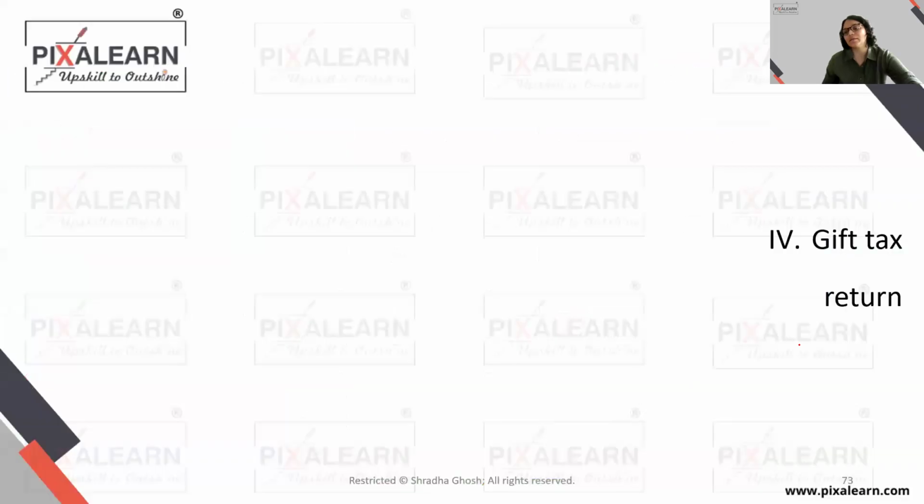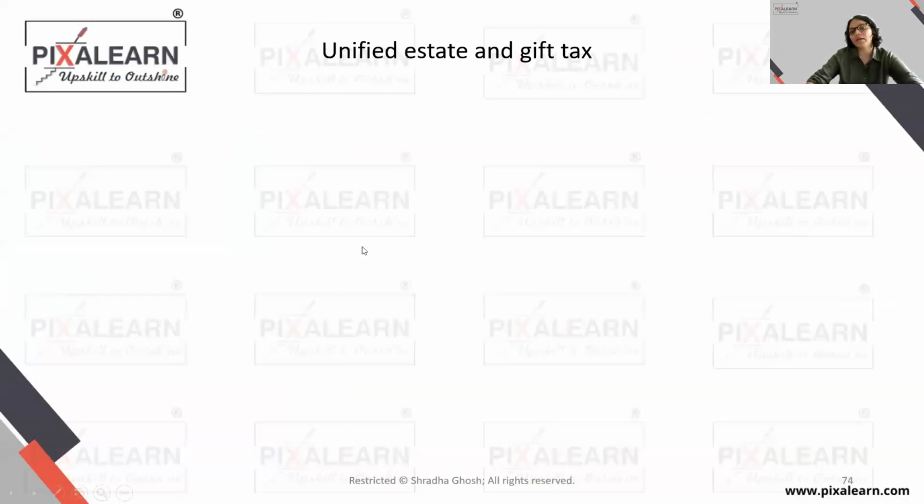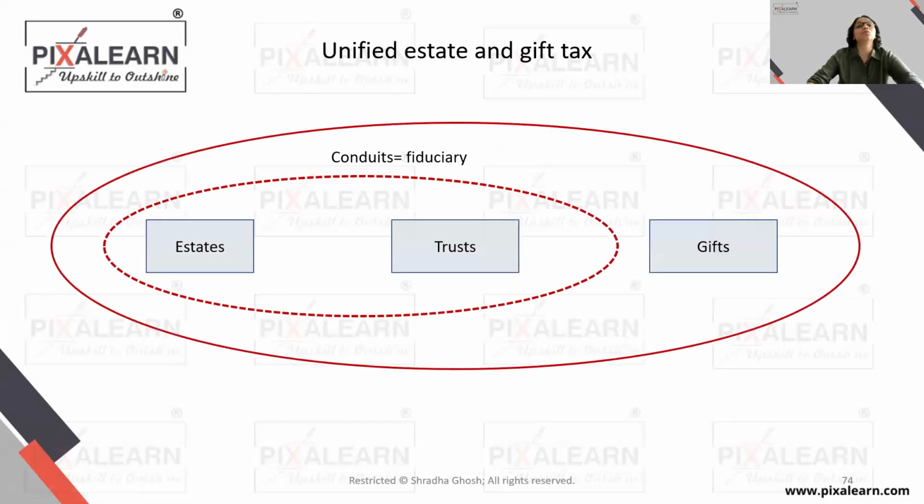One is the gift tax and one is the estate tax, right? So if you have the gift tax, it's easy. We have a unified system of taxation in the US. Why? Because dying is regarded as a final gift to the progeny. So the tax that you have is called the Unified Estate and Gift Tax. Okay.